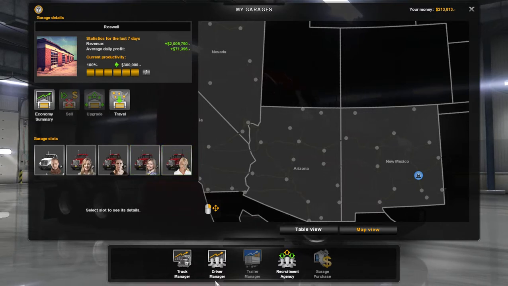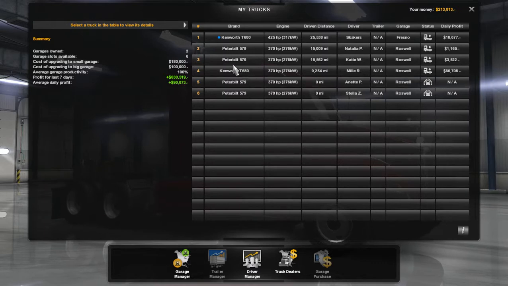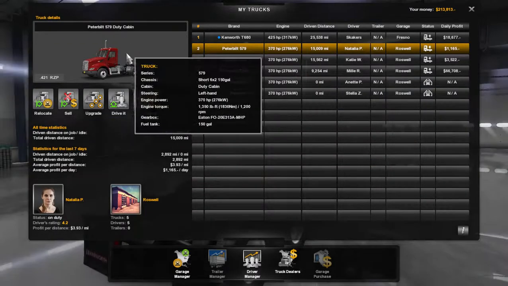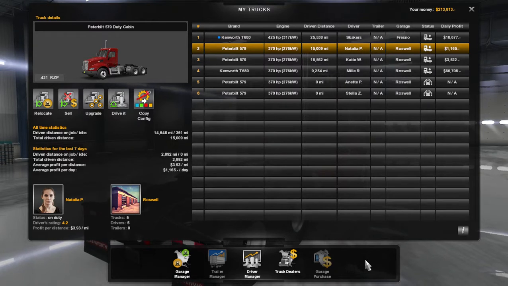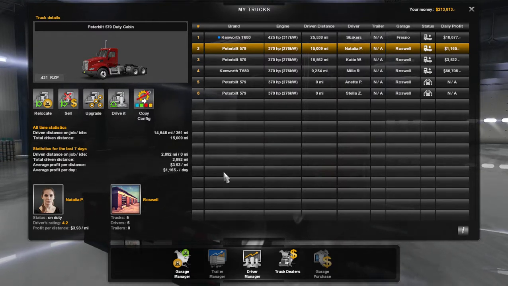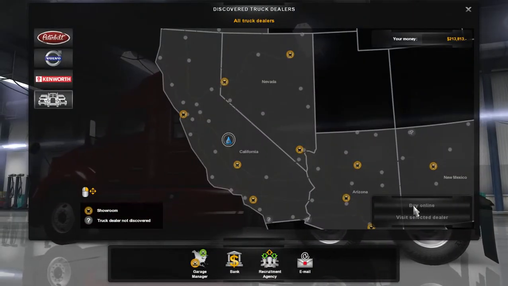I also found out when you're going with your truck manager, you can, I forget how you do this, you can copy the configuration from this truck. When you go buy a new truck, you can use that configuration. I guess that's the way it works. I didn't use this. I did it whenever I was buying it. I can buy online now.